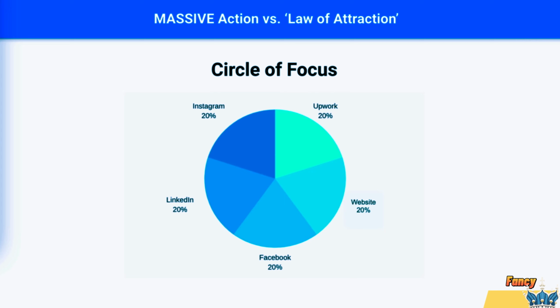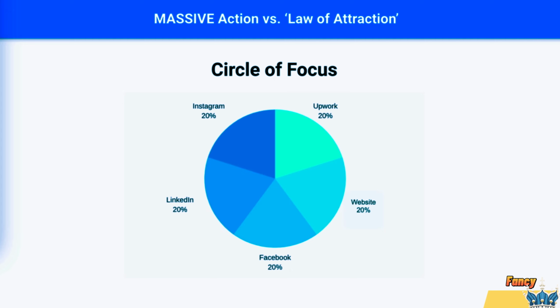So this is what it looks like when your circle of focus is spread so thin. Well, you might think you need to post on Facebook 3 times a day, post on LinkedIn, Instagram, and then what does that leave? 20% now of your energy is on Upwork. And this is where you can really start to shoot yourself in the foot. You think you're doing more, but in reality, you're actually doing less because the quality you're going to put in when your focus is shifted all throughout your day, all throughout your week on all these different things is not going to help you get to that next level.